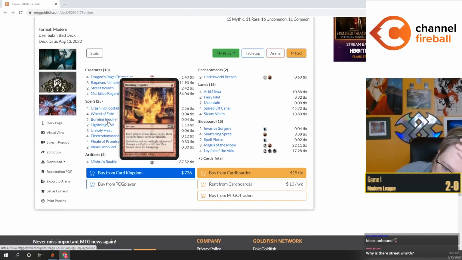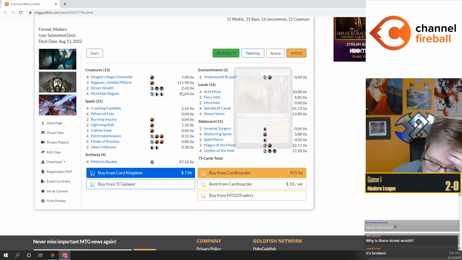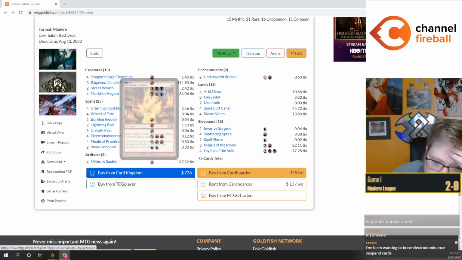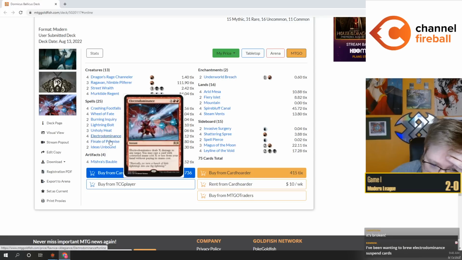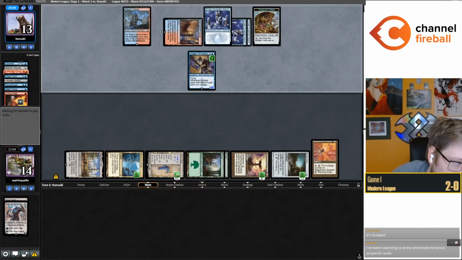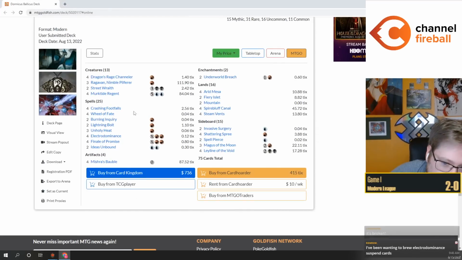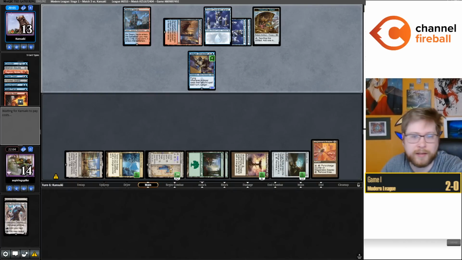I don't understand the Wheel of Fates and Burning Inquiries in this list. You're not playing Hollow One, you have no way to generate mana, so it's not like you can even loop your Wheel of Fates on the turns where you have Underworld Breach, Wheel of Fate, Finale, Ideas in Battle, Electro Dominance. I don't know why you want to play Wheel of Fate over Ancestral Visions in this deck. And I don't know why you want Burning Inquiry at all. It looks like it's just a graveyard filler, which I don't think is playable, at least not in a deck like this.